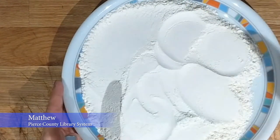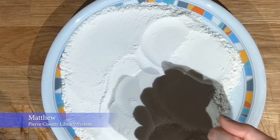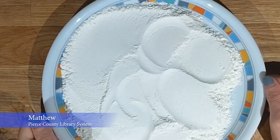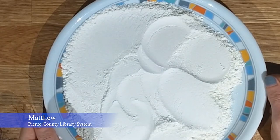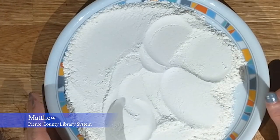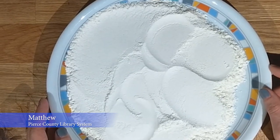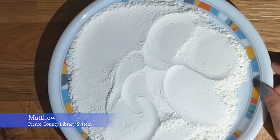Once again, you're going to want this to be on a plate, because we're going to be taking the egg mixture coated potatoes and laying them right in the seasoning mixture we're going to create. So we're going to have to start with that 1 cup of flour.